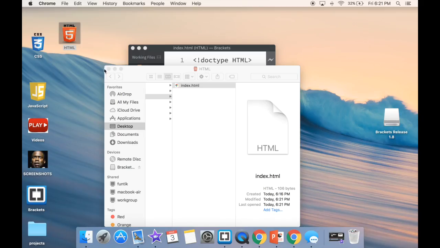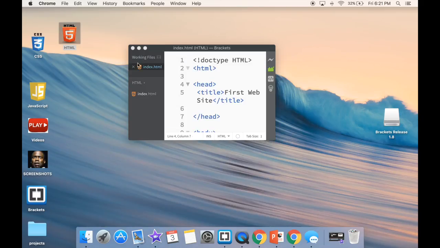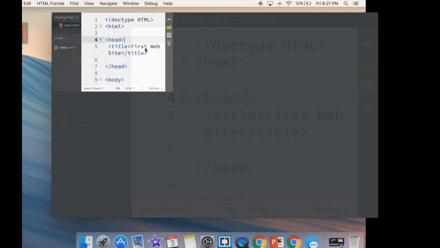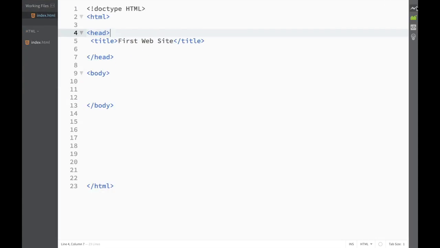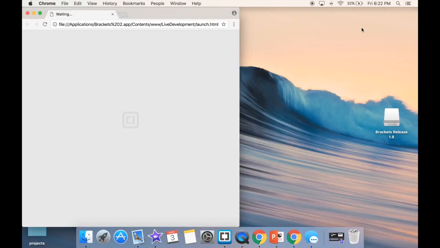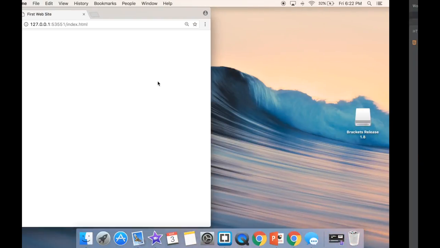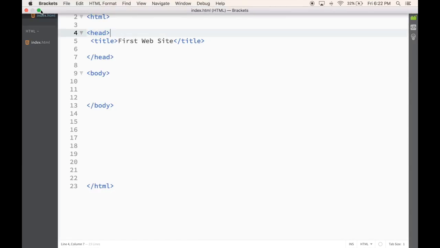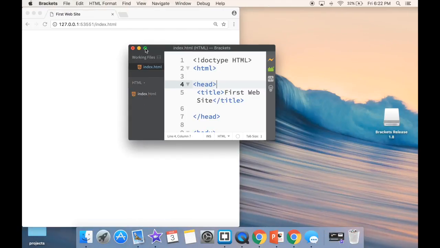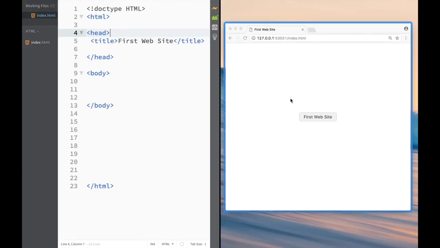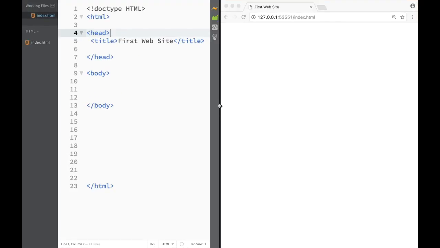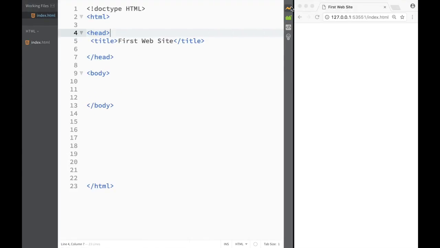But I can close this over here, and I can show you what the nice things about brackets are. Let's say that we maximize this, and I'm just going to open this and I'll show you what it is. So we're just going to change the screen, and again we're just going to minimize this, but this has nothing to do with brackets. This is pretty much how we're working on a Mac. So what you're seeing over here is this little icon that I opened. That is actually a live preview.